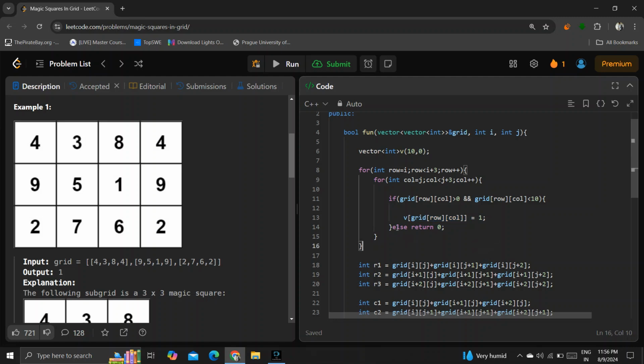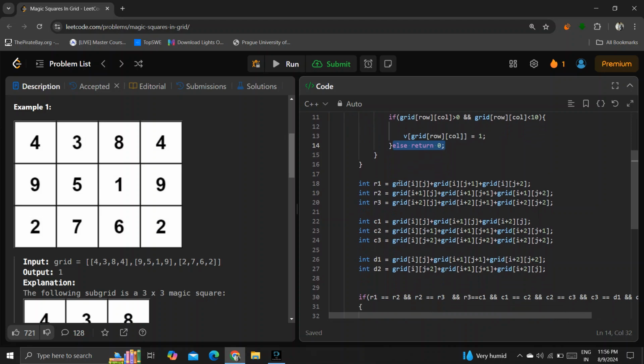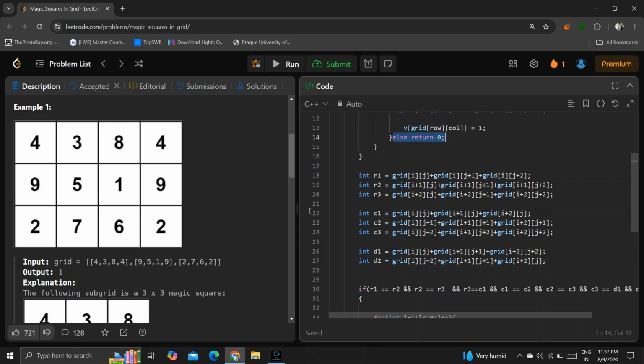Okay. And here the else condition denotes that if the value is 0 or greater than 9, then we will simply return 0. Now, what I have done here is take the sum of row 1, that is this, right? So suppose i is 0 here. So i is 0, and indexes 0 0, 0 plus 1, 0 plus 2, right? For row 2 I have taken i plus 1 and the same, so i plus 1 would denote this row and 0 1 2 will denote j, right? Similarly, I have taken this for row 3 and here I have taken for those columns.